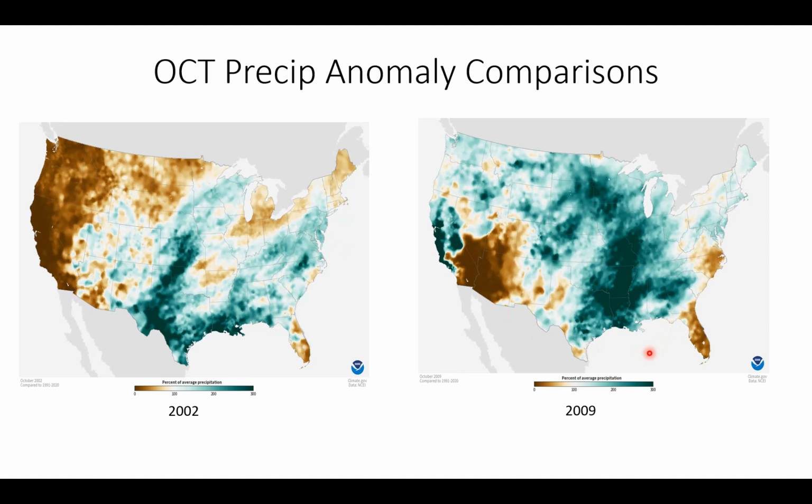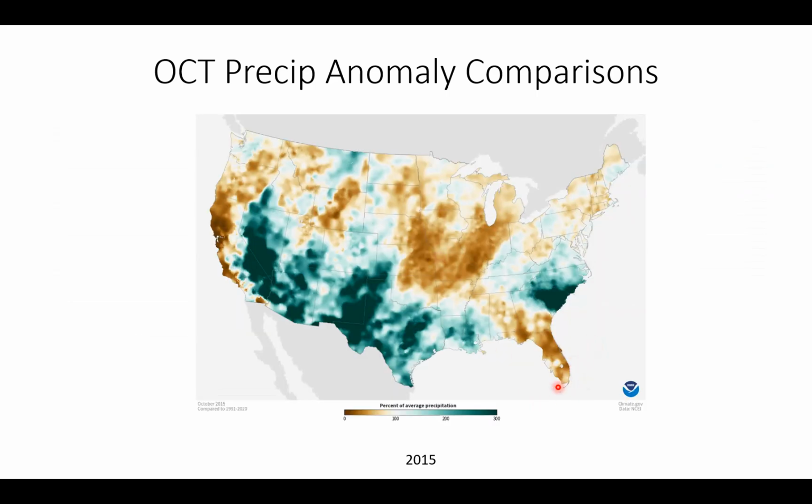Over here on the right shows October 2009 precip anomaly comparisons, and look how wet it was across the southern U.S., specifically eastern Texas, Louisiana, Arkansas, up to Missouri and Illinois. It was drier than normal right here into the Hampton Roads, Virginia cities, as well as right along the east coast of North Carolina, as well as Florida, and the desert Southwest was pretty dry. Meanwhile, coastal California and central portions specifically had above normal precip in October 2009.